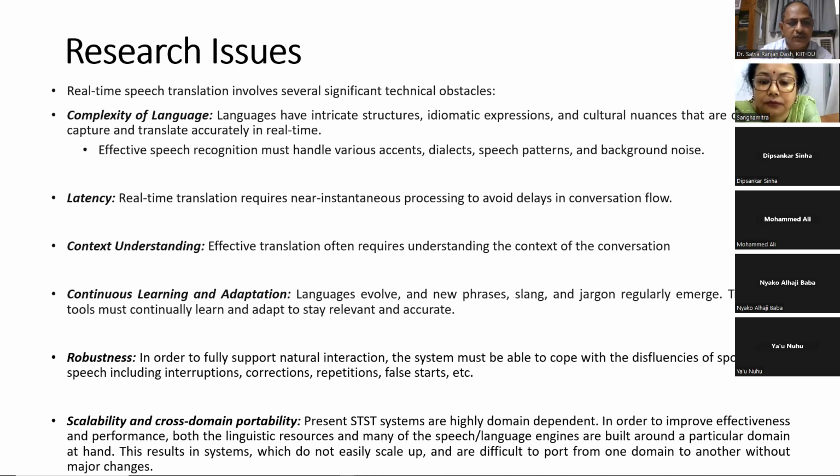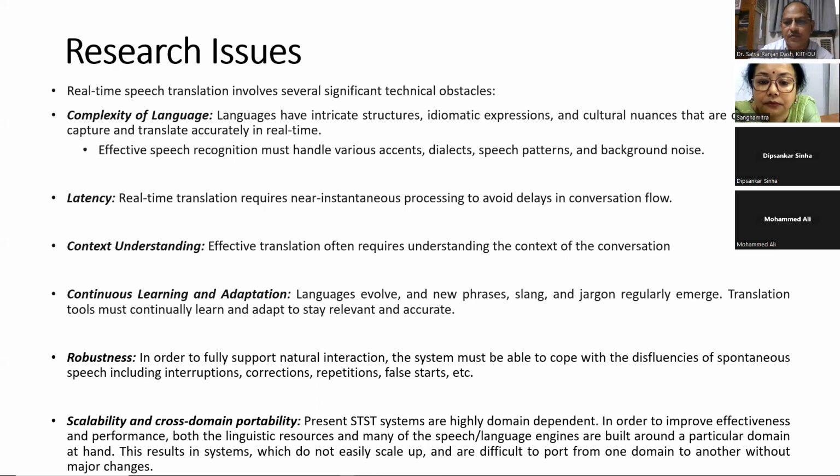Ma'am, another question in the chat box. What is the difference between the acoustic wave and acoustic signal? Muhammad Ali has asked. Acoustic wave and acoustic signal, I don't think it's different. It means one and the same actually. So acoustic wave, we sometimes call it acoustic wave, we sometimes refer to it as acoustic signal. So it means one and the same.